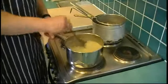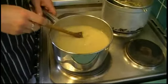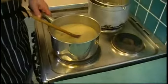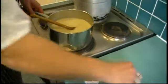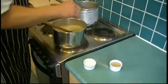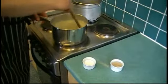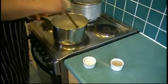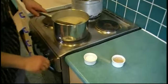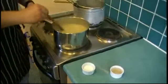Okay, the soup is now ready to cook for about 20 minutes. Before we leave it to cook for 20 minutes, I'm just going to add some seasoning. So some salt and some pepper. Season to taste, so whatever your preference. Okay, reduce the heat to medium heat and just let that cook for about 20 minutes.